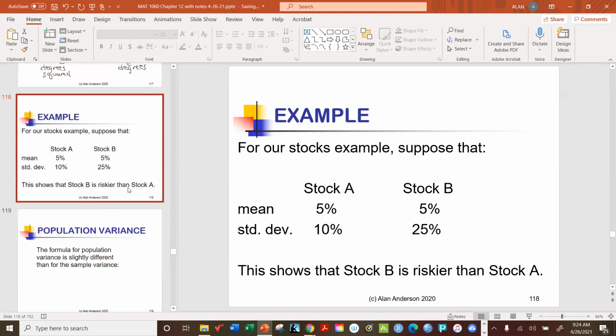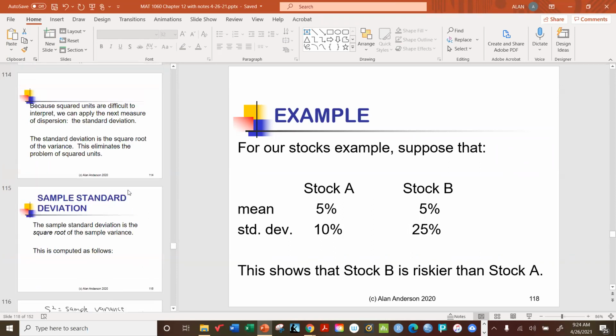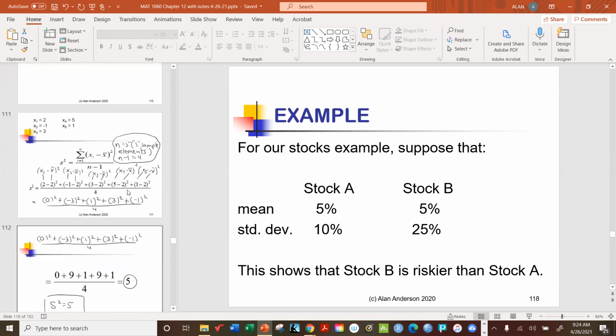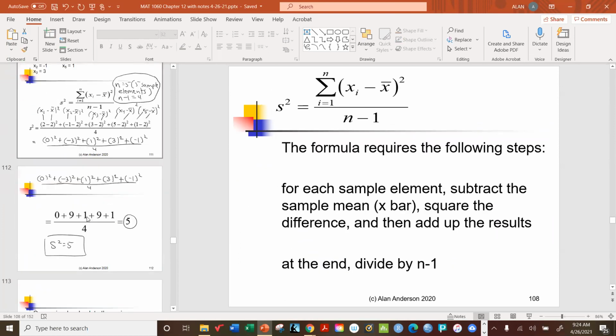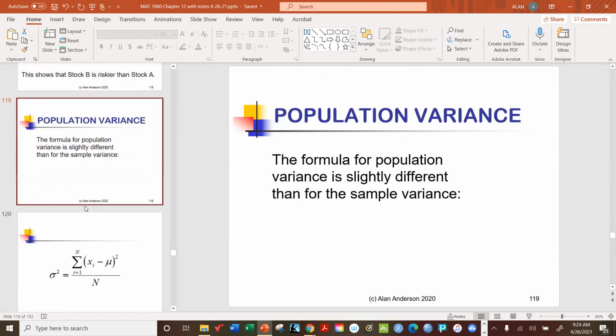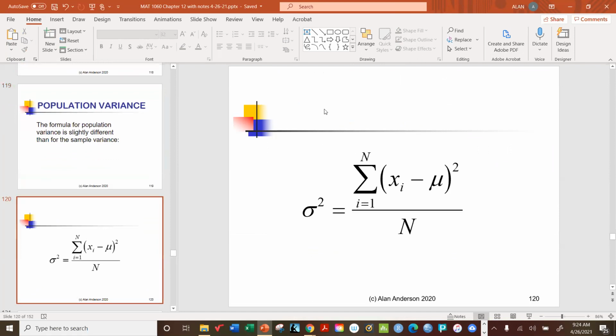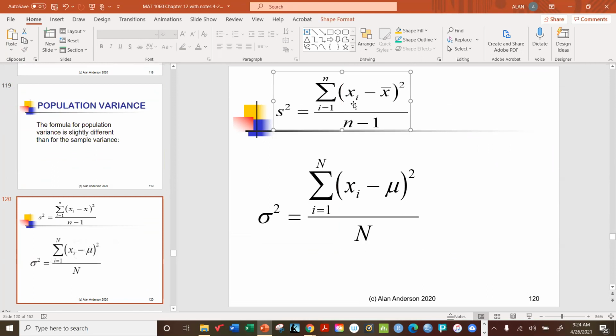All right, now with all that being said, we haven't seen this in a while, but here we do need to make a separate formula for the population variance and the population standard deviation, because not only does it have slightly different notation, but the formulas themselves are slightly different. So let me show you these side by side. The population variance, I'll just put the old one here so you can see it side by side. Oh, they are different, aren't they?